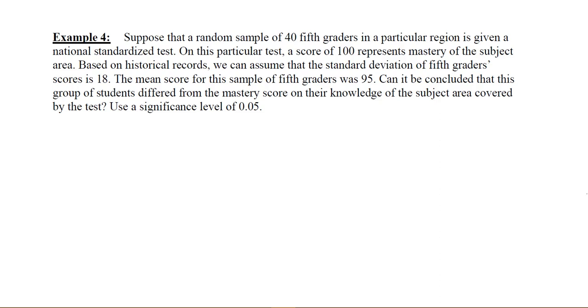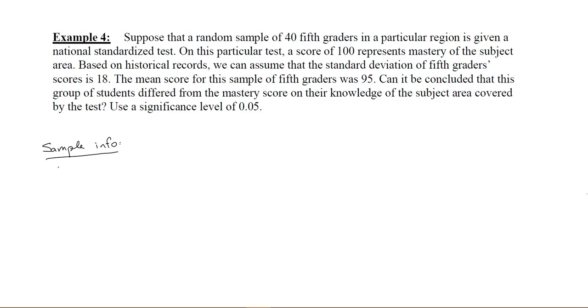We want to know if this group of fifth graders does seem to differ from the mastery score on their knowledge of the subject area. And we're given a significance level of 0.05. Okay, so let's start off. I like to write down the sample information first. Everything that we get from the sample, and this is just a matter of pulling it out of the paragraph.